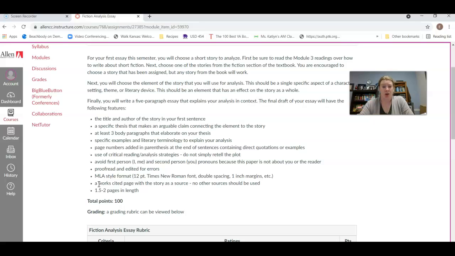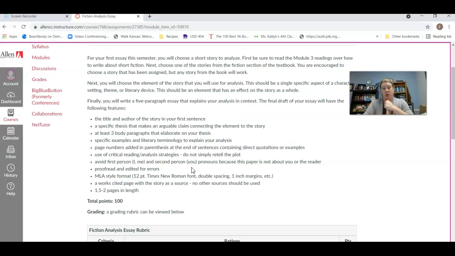Make sure you all are also only talking about the story and not about yourself or the reader, because we don't really care about your opinion. That ought to be pretty obvious since you're writing the paper. You are not using first-person experience in this essay. It's not about you. It is about the short story, so keep that in mind.